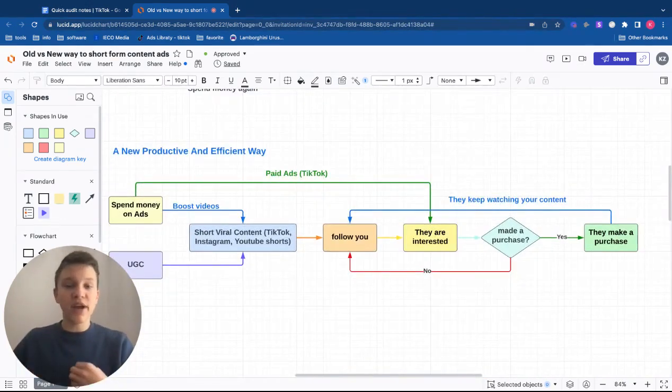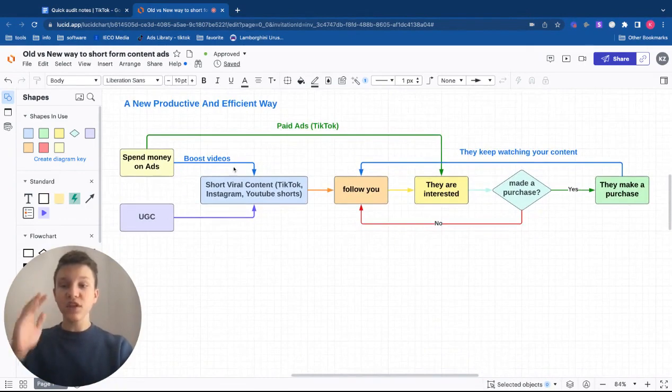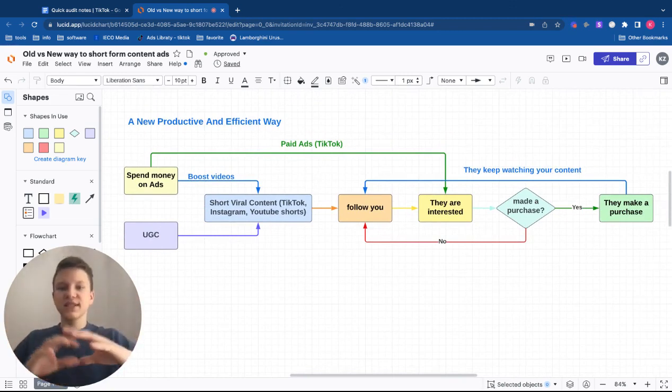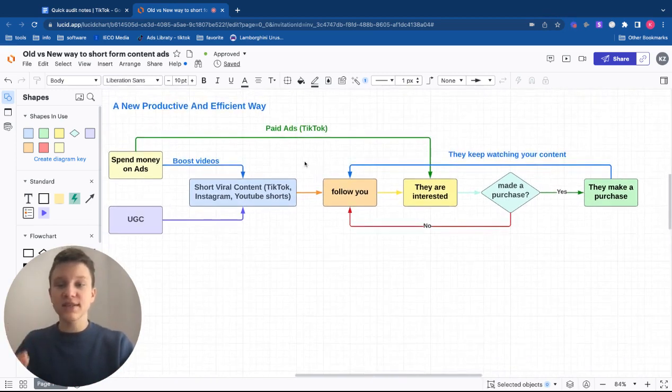This is my really cool strategy, so I'm going to share it with you. There are two ways: paid advertisement and user-generated content. At the initial stage we're going to use paid ads, but then we will remove this branch with the paid ads when we get enough audience, enough people to affect. And let's talk about this strategy.